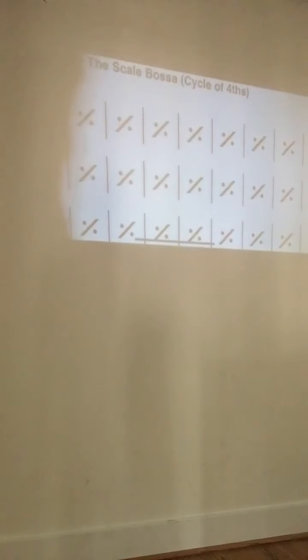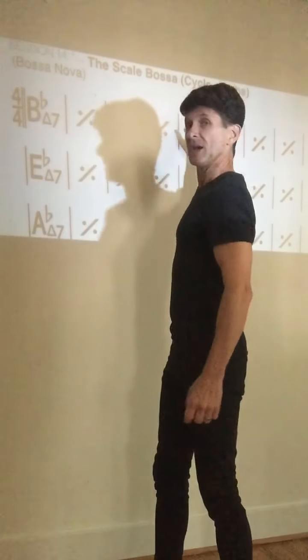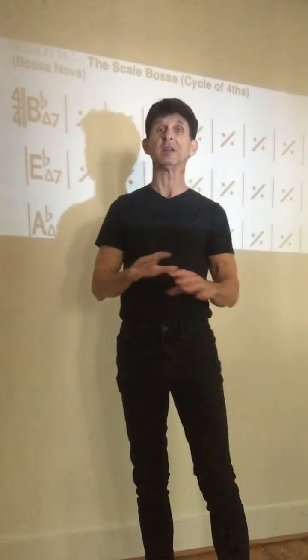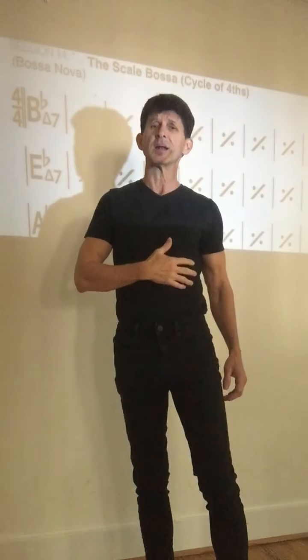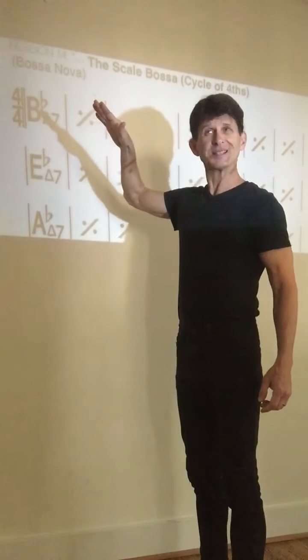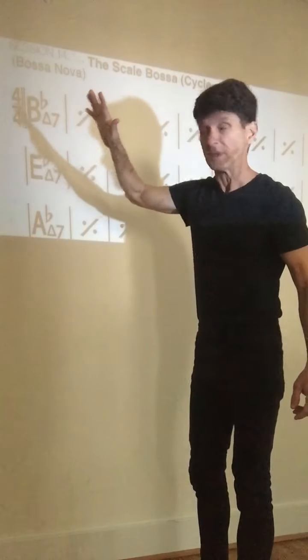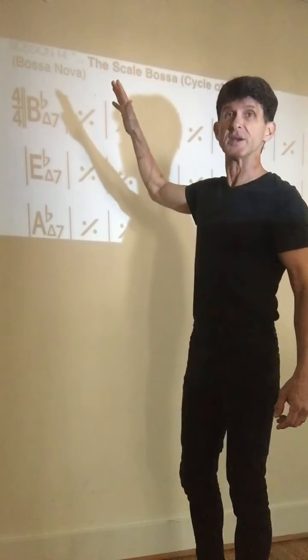The scale bossa. Again, we are outlining root, third, fifth, major seven for four bars. And then we're going to be improvising together in a bossa nova, even eighth note style. And let's try and get our legatos going as well, okay? As we're going up, outlining the chord, let's play legato, but let's try decrescendoing as we're going up, okay? That's going to help with control and overblowing in the major seven areas. Here we go.